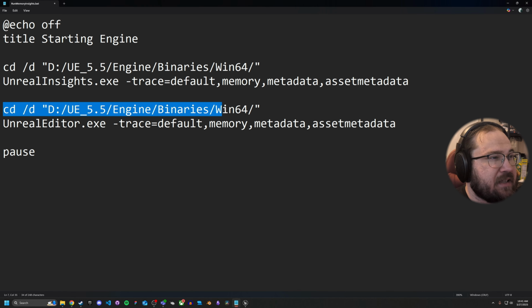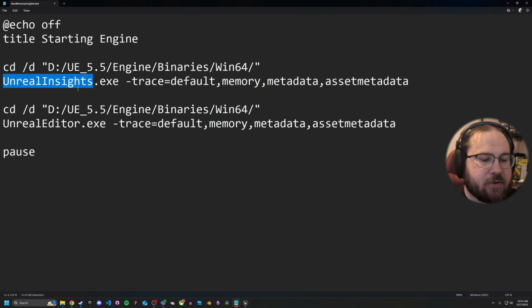Then down below we have basically a copy of this, except we're running UnrealEditor.exe with the exact same commands. You have to run both in the same way, because otherwise you won't be able to track and then see the Memory Insights inside of Unreal Insights. And then of course we call pause just as a way to have that window stay open when we're done.